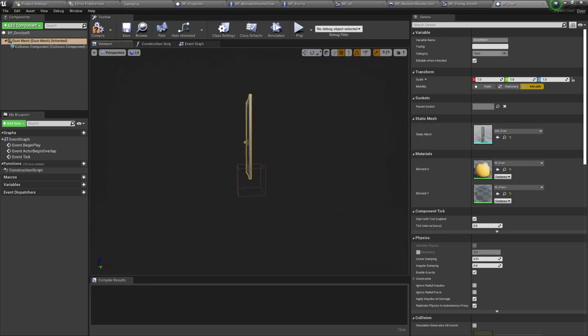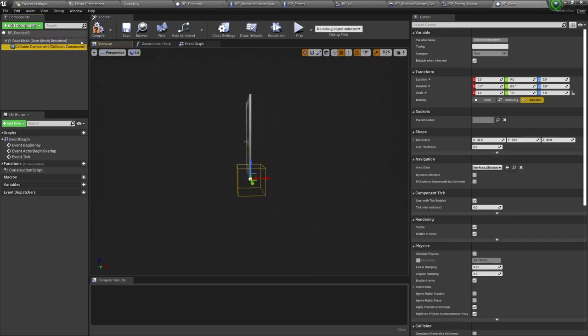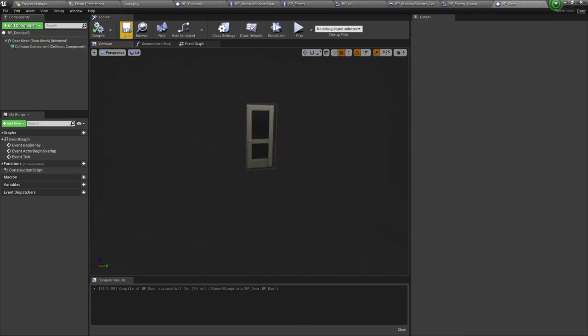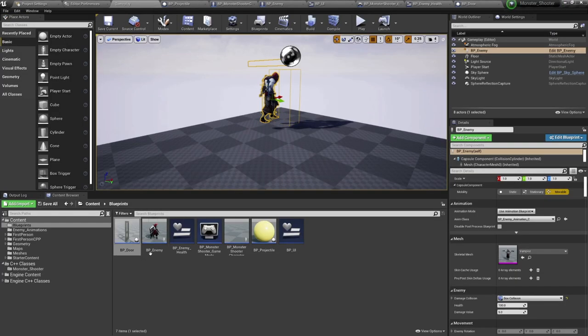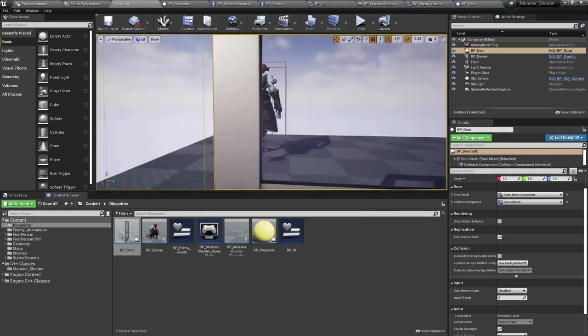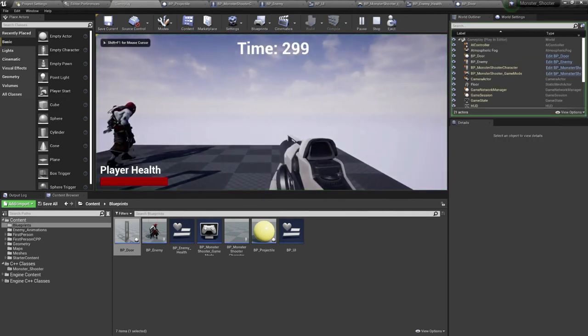And for the door, it's going to stay as is, but I'm going to take the collision component from the door, and the collision component, I'm going to set the X at minus 18, Y is minus 48, Z 102. And from there, I'm also going to set here the box extent X to 15. The Y is going to be 45 and the Z is going to be 100. And that's basically it. So compile and save. And we can just take the door now, place it here, and this is where we need to touch. So when we touch here, we should restart the game, and let's test that out.